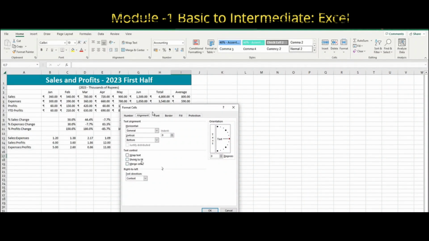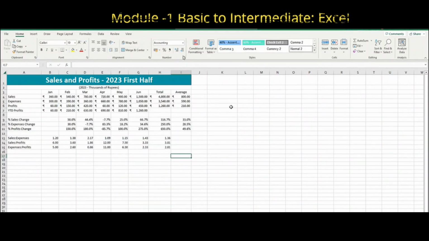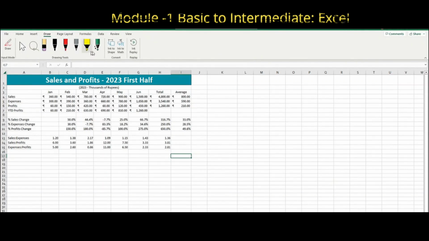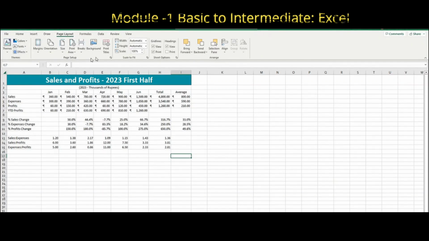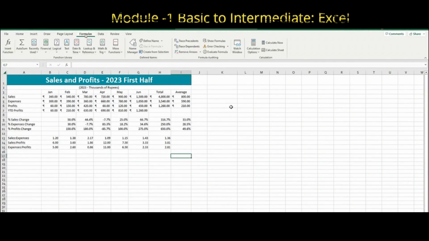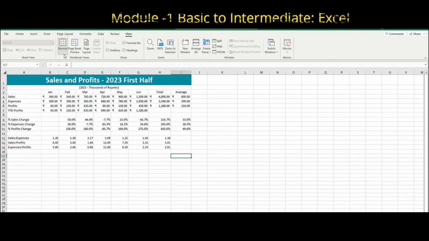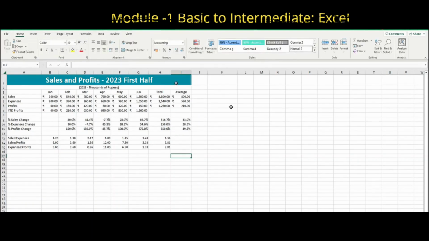Now, the benefit is they expose us to different features that we might not be seeing on the Home tab. And keep in mind, there are many features in the Home tab. We see one in the font group, in the alignment group, in the number group, and in the clipboard group. Do we have them on the other tabs as well? On the Insert tab, we have them only in charts. Draw, no. Page Layout, we have some in page setup, scale to fit, and sheet options. We don't have anything in the Formulas tab. In the Data tab, we don't have anything. In the Review tab, probably nothing. In the View tab, we don't have it. Let's go back to the Home tab.